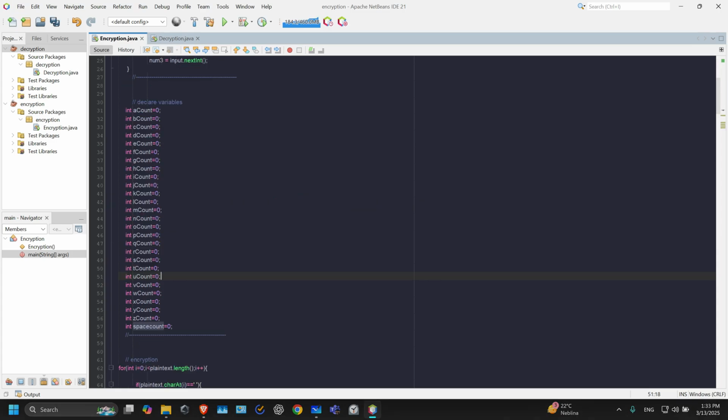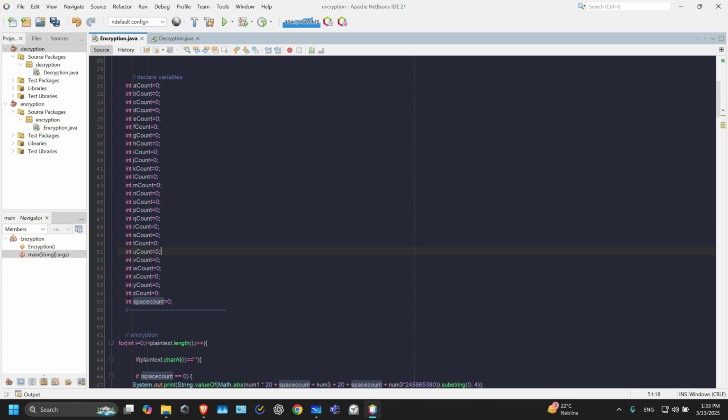Now let's get to the actual hard parts in some way. They're not really hard, but this is supposed to be the hard part. By the way, excuse my English, it isn't my first language, and I have some trouble speaking, so bear with me. So let's start. First of all, I declared all the variables outside this for loop so I can use them whenever I want. These counts are actually letter counts and space counts, and this is to prevent cryptanalysis, and I'm gonna explain in a bit how that works.